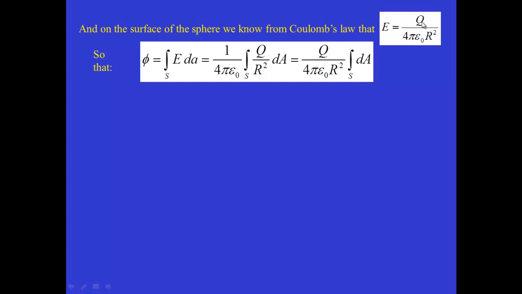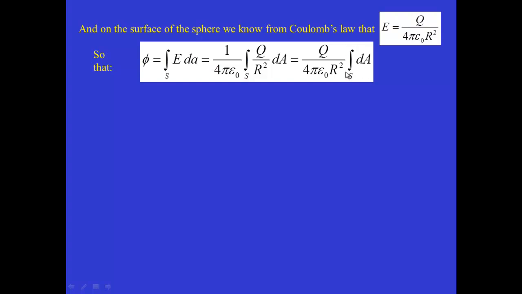So we plug in the expression for E and find that all of it can come outside the integral because the Q and the r squared are both constants. They're not changing as we move around on the surface. So everything comes outside and we're left with the rather trivial surface integral over the surface of dA. And I apologize, that should be a lowercase a, but I inherited this from a previous slide where I was using uppercase A. So that should be the same as the dA in the left-hand part of the equation.